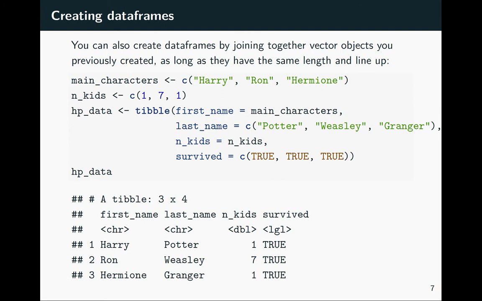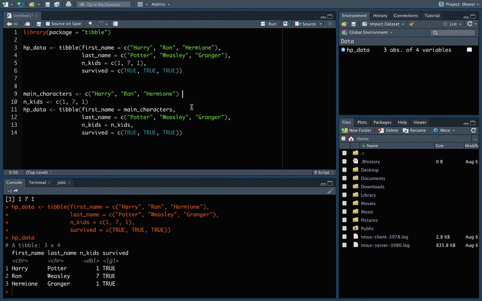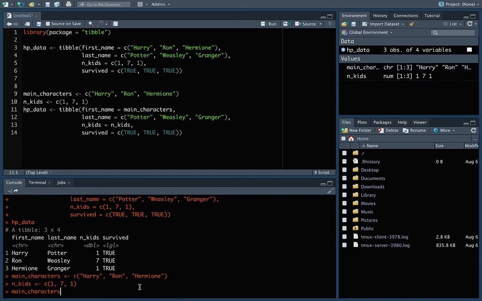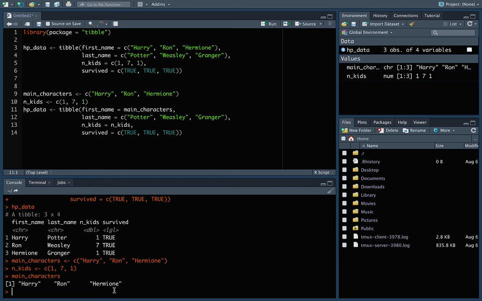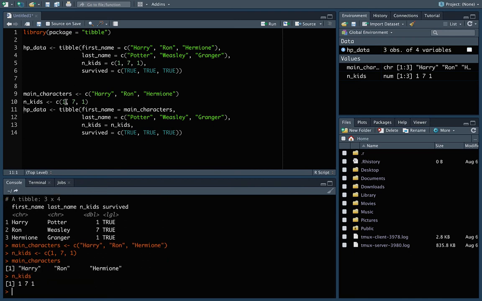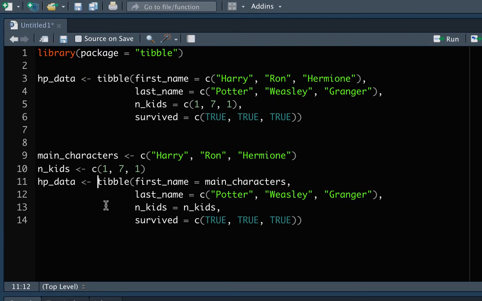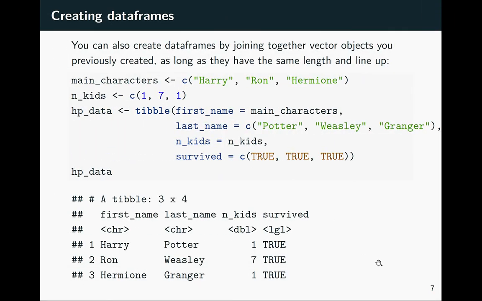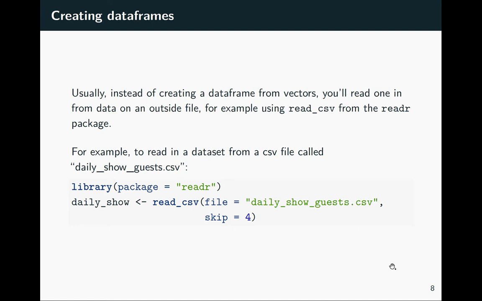If you've already created some of these vectors, you can just stick those together by using those names. Any time you've named an object, you can reference that in later code using the name instead of needing to reassign everything. Before, we looked at the example of creating a vector called main_characters and a vector called n_kids. We can look and convince ourselves that the first one has the name of the characters and the second has the numbers that we want. Then when we do the tibble call, we can replace these sections where we want to use the same values with the object name. So on the right-hand side here, instead of defining a vector as I did before, I'm referencing the vector that I already created.